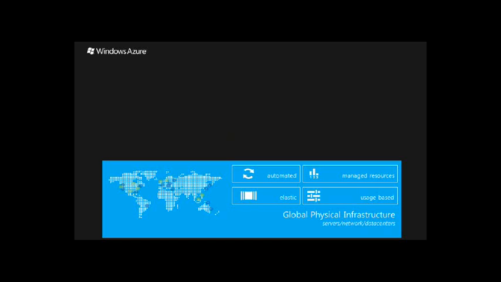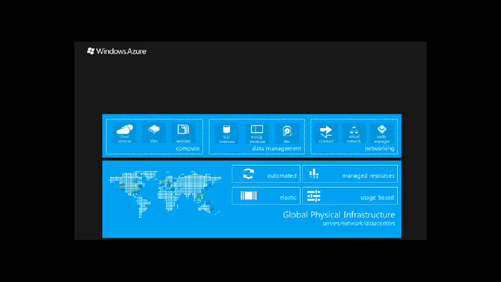So if we look at the layer cake of Azure, as we mentioned, these are some of the 4 key tenets of Azure. And it's worth mentioning as well that all of Microsoft's cloud platforms are delivered from the exact same data centers that Microsoft services are. So you look at things such as Bing, Hotmail, Windows Live, they're all deployed within the same data centers.